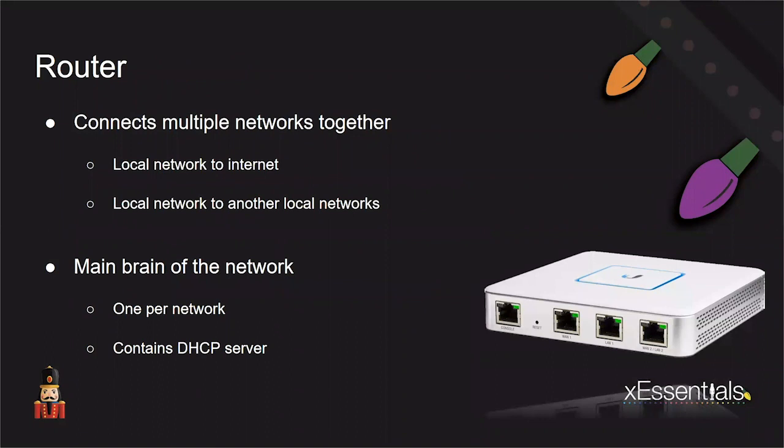Our next box, or next function, that this guy at the beginning does, is a router. So a router is really the brains of our network. Both consumer and professional routers usually perform a couple of different functions on the network. The first main function is they connect different networks together. So at home, your router connects your local network out to the internet. In a business, their network might be segmented into multiple smaller networks, and the router ties them all together.